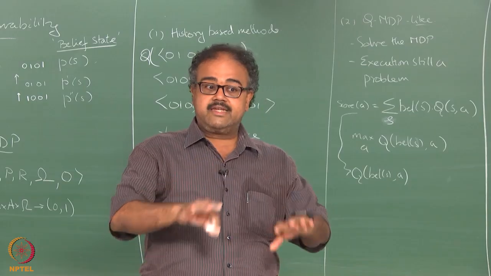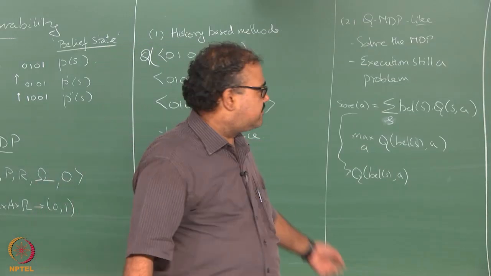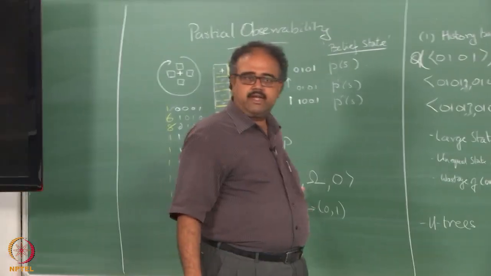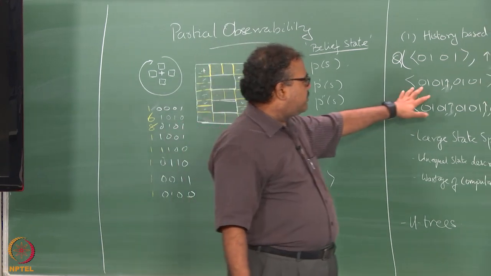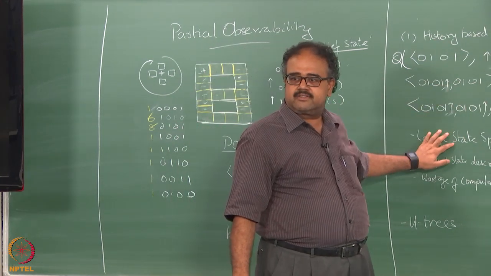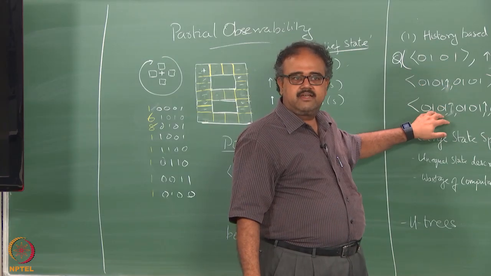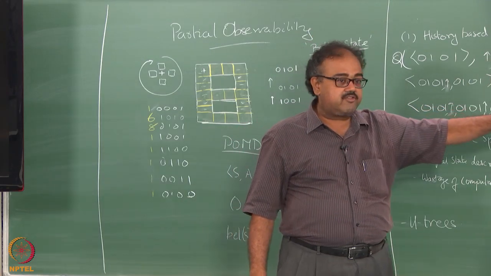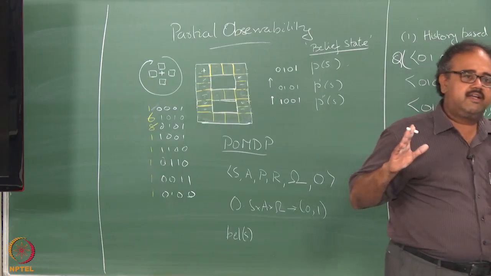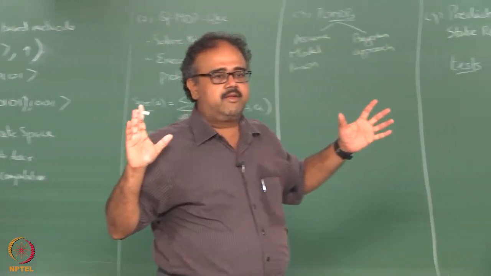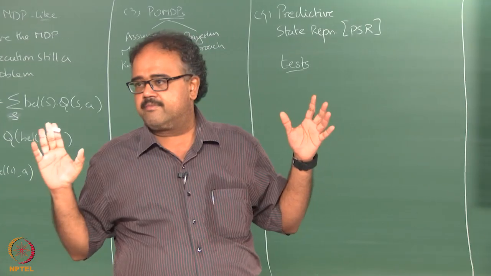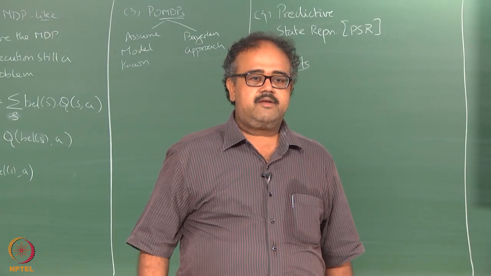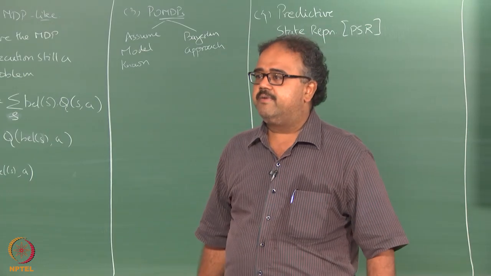What is nice about it is they do not assume that there is an underlying MDP like the POMDP does. They do not ever want to look at the MDP. It is like saying, I do not need all the history sequences, I need only some of the histories, and that is enough to represent the world for me. In predictive state representations, we do not assume that there is actually an underlying state space; we only have these tests, and we say these tests are adequate for me to make any decisions I want in the world. There might be a true underlying state, we do not know, but that is a very powerful thing about PSRs.